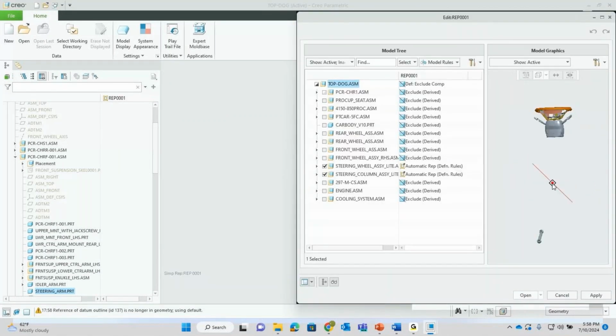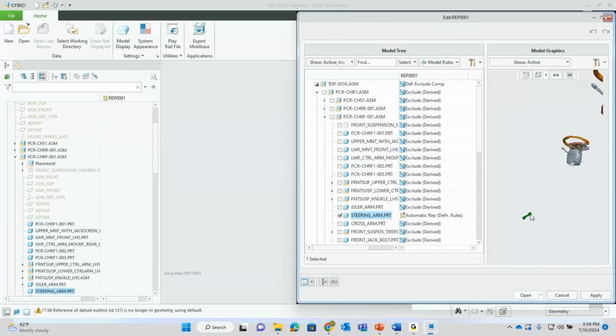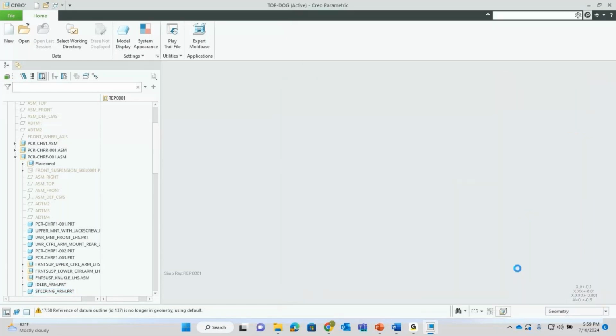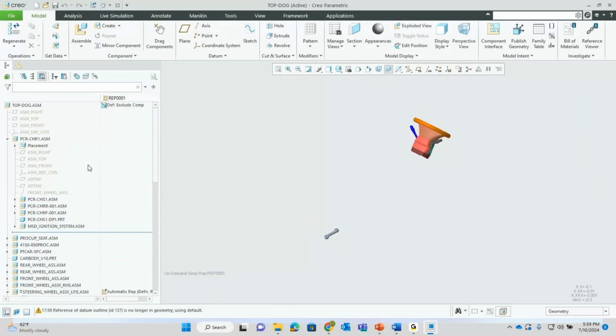And I can see Creo showed all of those. So two assemblies make sense, but then we have this little one over here that's in a different sub-assembly, but it's still got something to do with the steering. So my steering column and things weren't named properly, or aren't part of this now. So all I can do now is go open. And then I have that simplified rep. From here, I can do my normal design features and create new components or make design changes as needed.